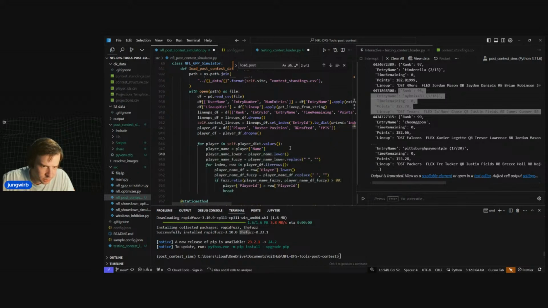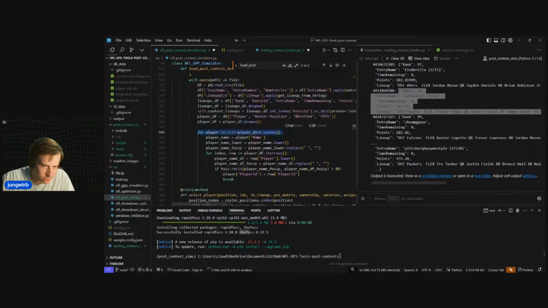Let's make sure this is right. So what it's doing is going through our player dict.values. And so we're just going to grab the name. We're doing some trimming. But what we want to do, let's change this to .items, and we'll say for key, player.